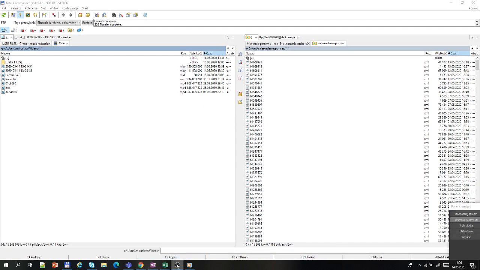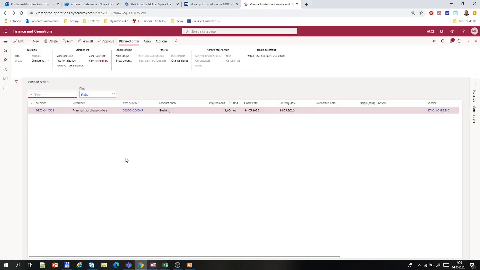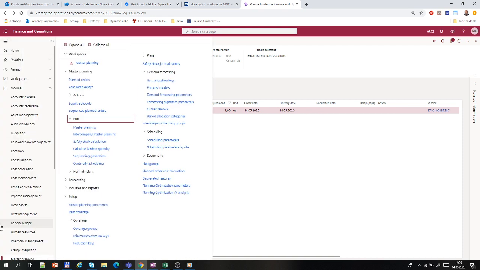Of course, all the settings which I showed to be prepared for an item in a view of plan can be imported to the system.